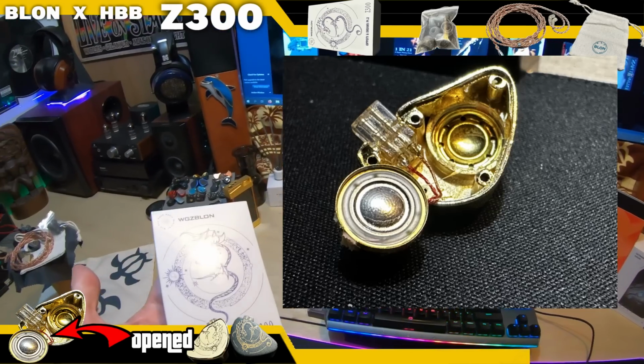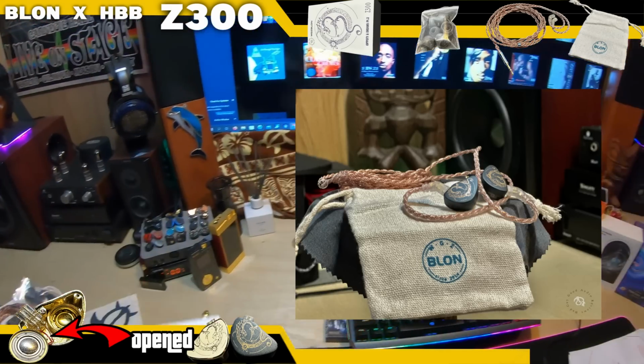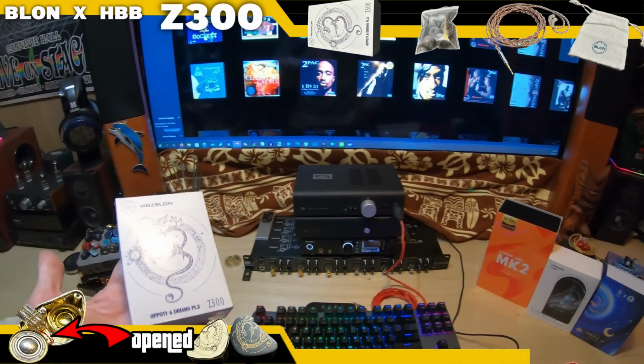This has a greatly superior driver. It also has a much improved cable. It's really better in every way. The only relation is that it's made by the same company, BLON.